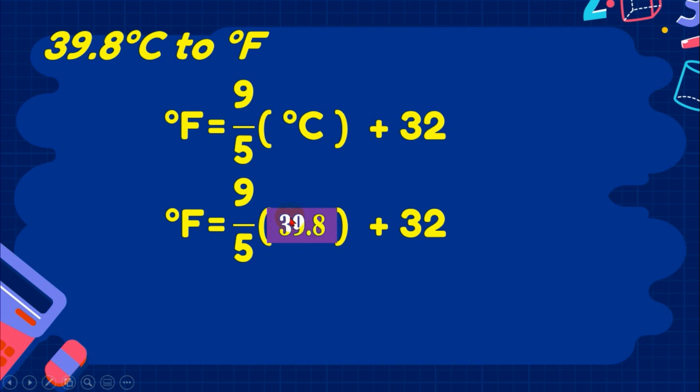And then, here's the thing that you need to be very careful of. Hindi natin pwedeng i-plus tong dalawa. Hindi katulad kanina, di ba? Kanina, nag-subtract tayo nung dalawa. It's because nasa iisang parenthesis sila. Ngayon, ang naka-parenthesis lang ay si degrees Celsius at katabi niya si 9 over 5. That would mean na etong si 9 over 5 ay dapat ma-times mo muna kay 39.8. Bago pag nakuha natin yung sagot nito, saka natin dadagdagan ng 32.